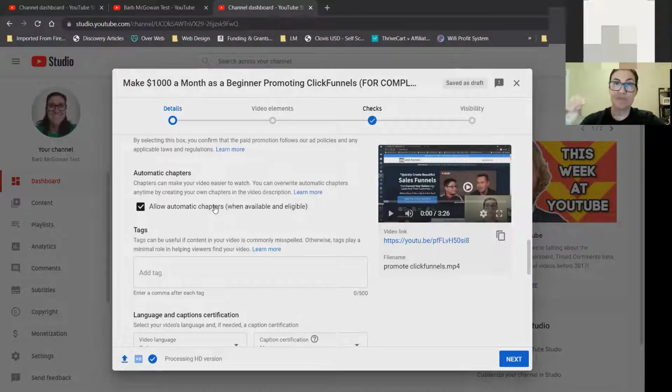And actually a new feature that YouTube just came out with is automatic chapters. That will add timestamps in the description of your videos if they can figure out what each chapter is about, or the content within your video. And then they will label that and itemize that for you. Alrighty.